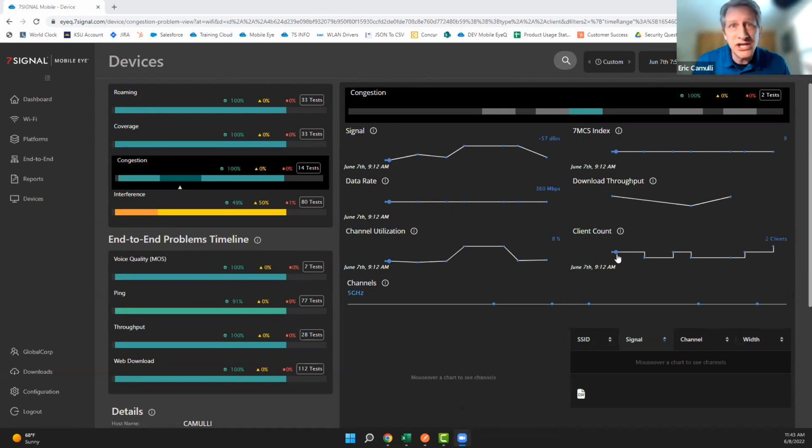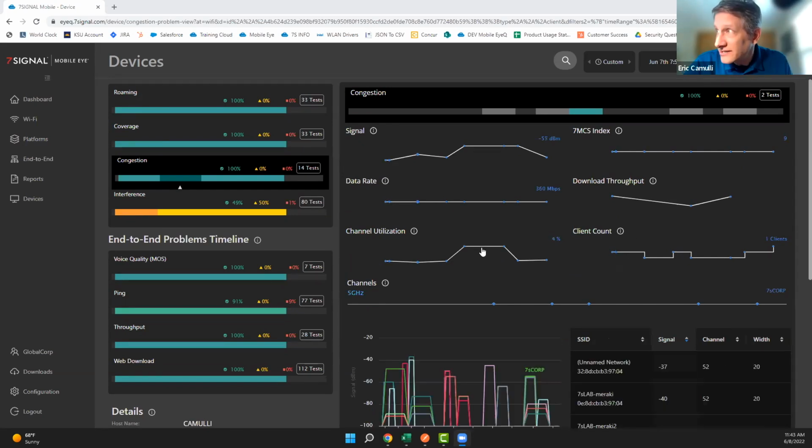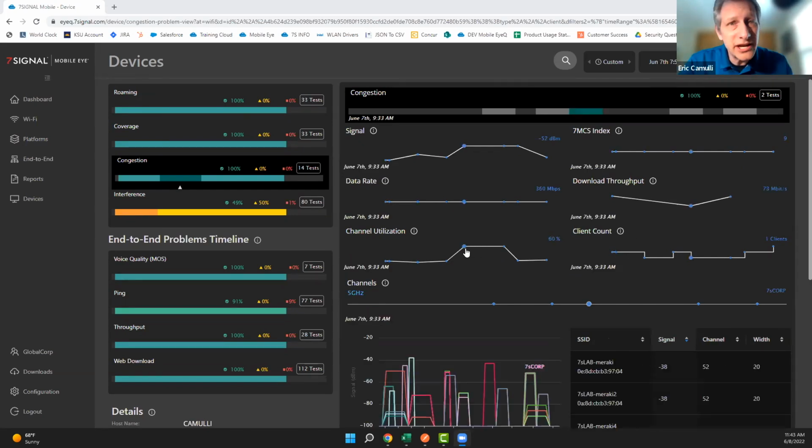Okay, does channel utilization increase, and does that correlate to the number of clients that are also on the same access point that I'm on? Maybe, maybe not, right? It depends upon what those clients are doing. Not only that, but when there is an increase in channel utilization, like Jim and Jack said earlier, it doesn't necessarily mean that there's some kind of performance impact. Again, how would you know?